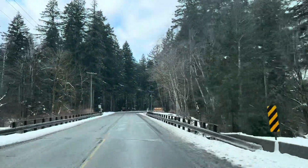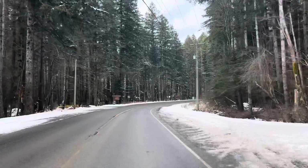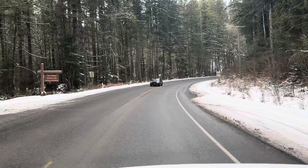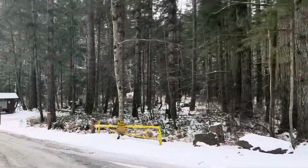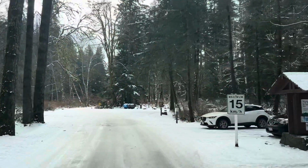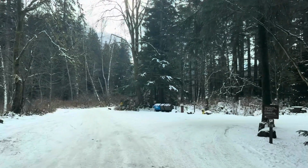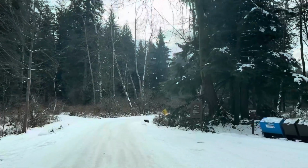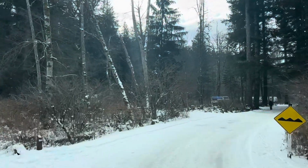Looks like they got a little more snow here than we do in town. Get turned in here. Lots of spots here to pull off and park, and then the walking trails. 2 years ago in 2022, when a friend and I were up here, we were camped here at the campground, and we took off early in the morning. We headed over to the trails, and we did a couple different loops. It was a nice hike. We walked all the way up to the Elk Falls, and it was a good walk. I was out of shape at the time, and it helped me get into shape.